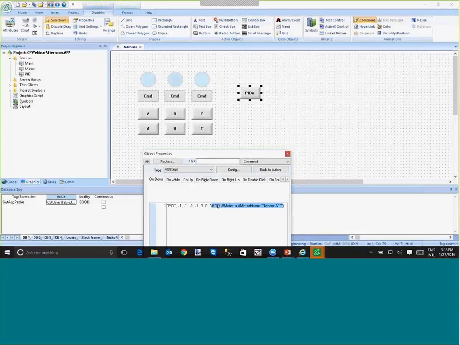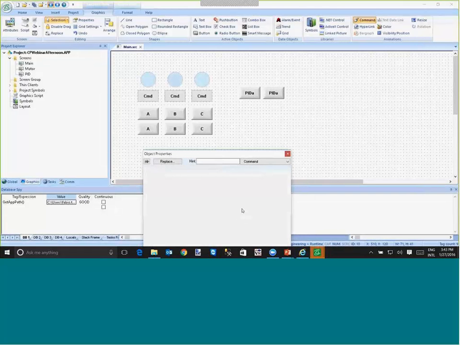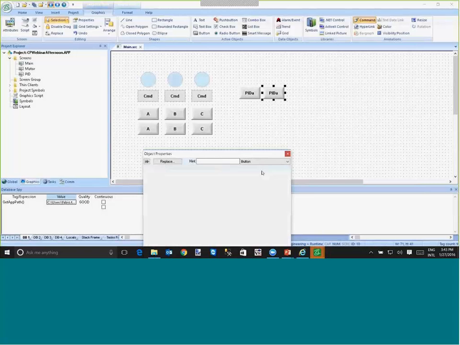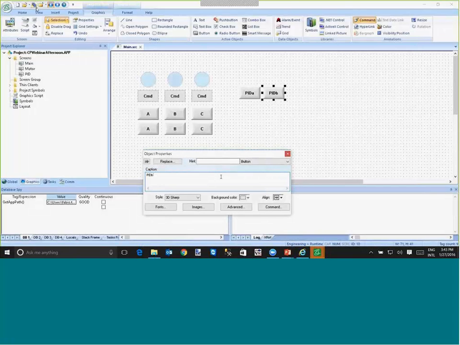And the only property I want to set, between quotes here, is the property PID with the value tag PID A. And another button for the PID B, the only thing that I have to change is set the custom property PID to the tag PID B. I change the label here to B. Save it.